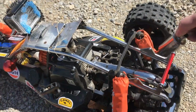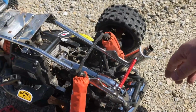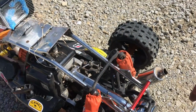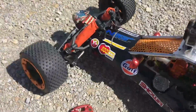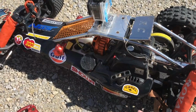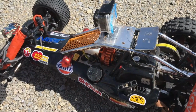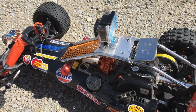looks like she held up pretty good. Might have to bend that back a little bit, but no big deal. So given the fact that I hit that post at full speed just about, I'm not going to complain. So that's about it. I do highly recommend these things. They're an absolute blast. I mean, they're just fun as shit. Just be a better driver than me and try to hit shit.